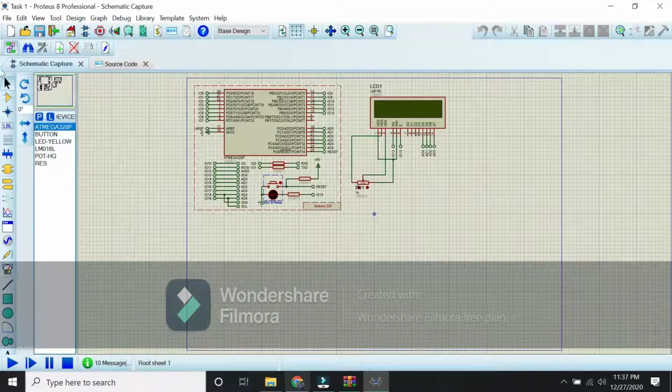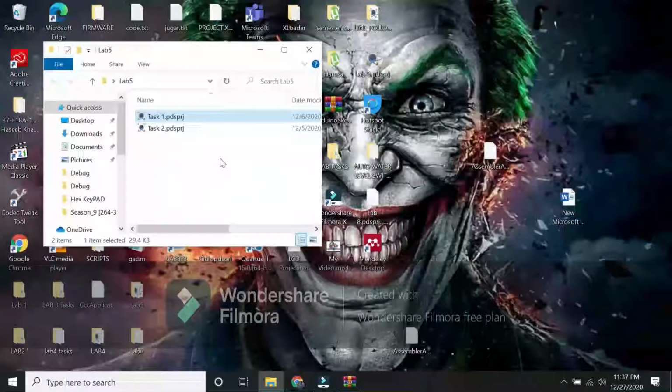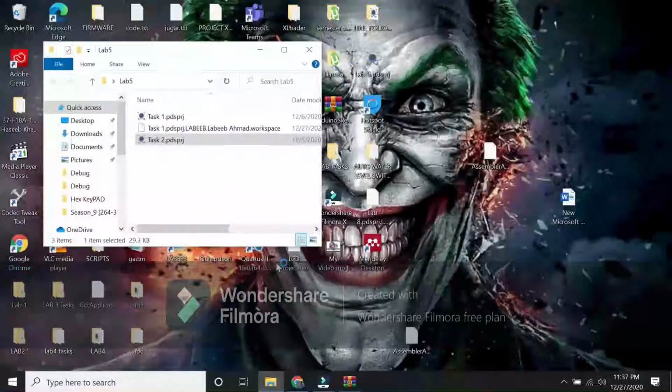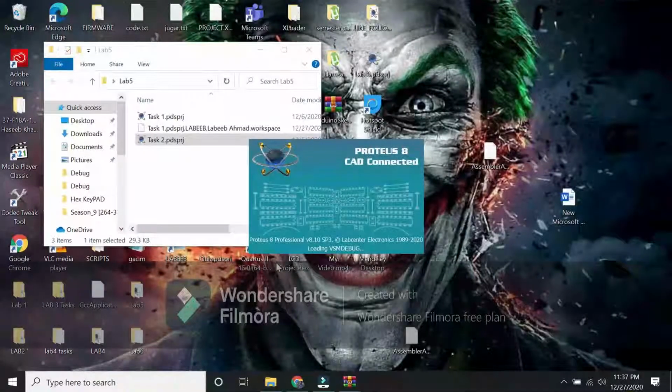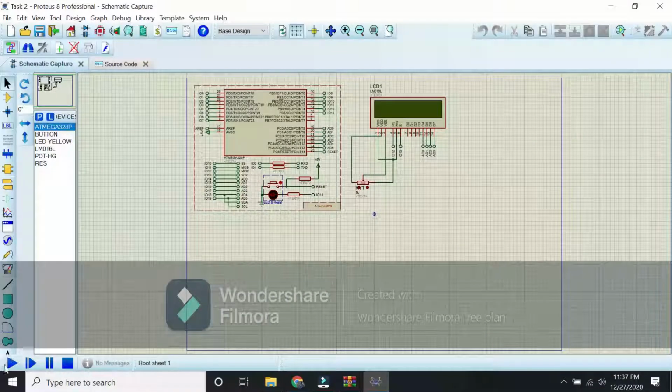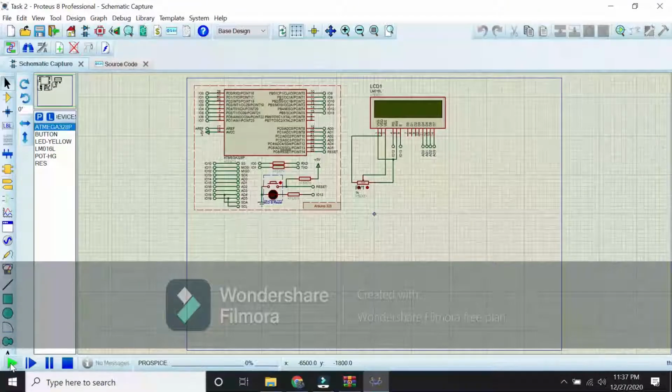So here we are done with the lab task 1 of the lab 5. Then we are going up to the second task. I don't remember what the second task was, since we did it in the early first half of the semester. Let's see what the first task was, and here we start the first task.